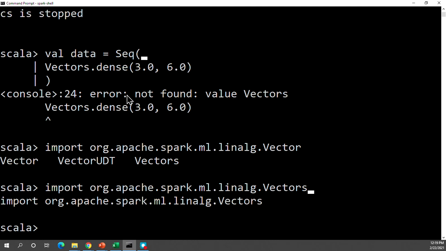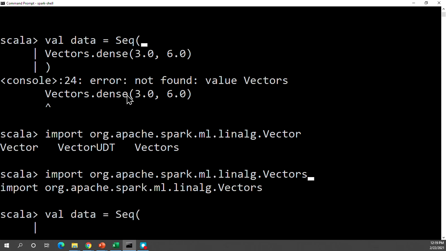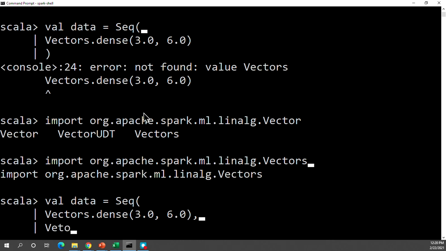I can use the up arrow key to bring the history back. Here's the first one I have, and then the second line I have is this. This is the first vector in the sequence. For the second vector, again I use the dense vector format.